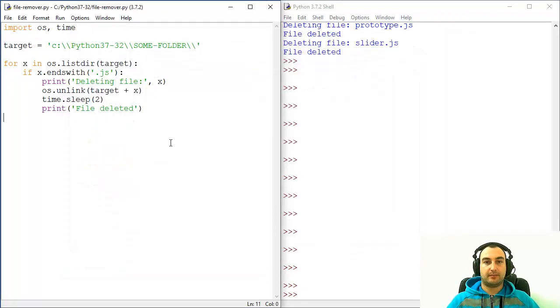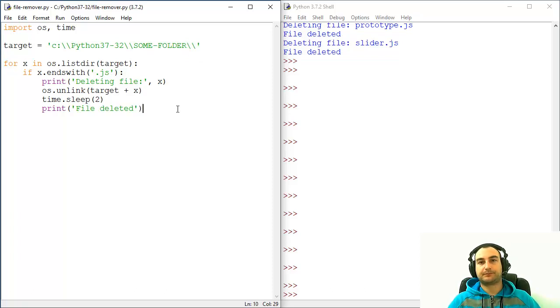So, simple stuff. Please note, if you run into this kind of problem where unlink will not work, please remember to create the full path somehow. There are a couple of ways. This is maybe the most obvious one if you're a beginner: you concatenate target with the name of the file from the listing, but don't forget the slashes. You can put them here, or it's easier to put them here. That's the little quirk there.